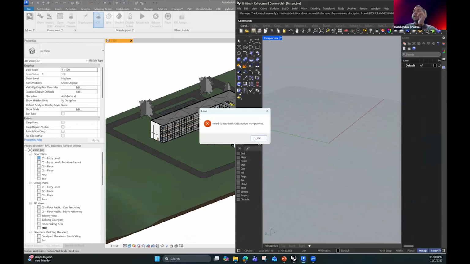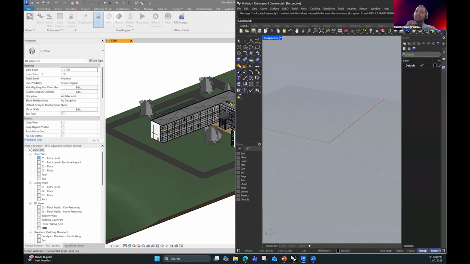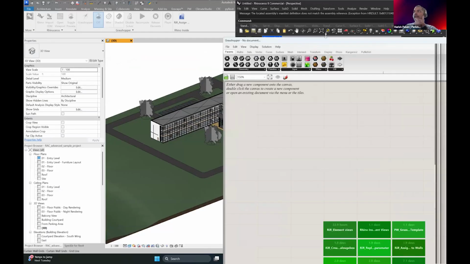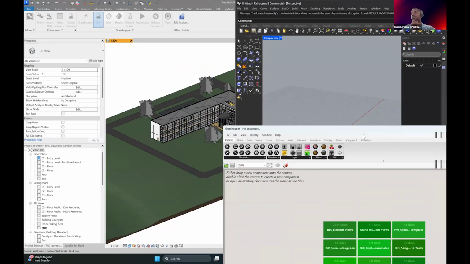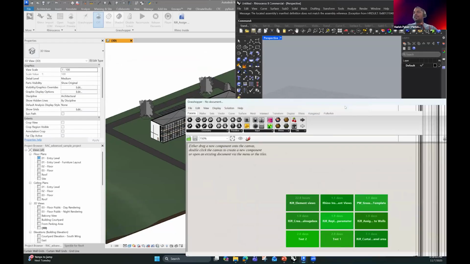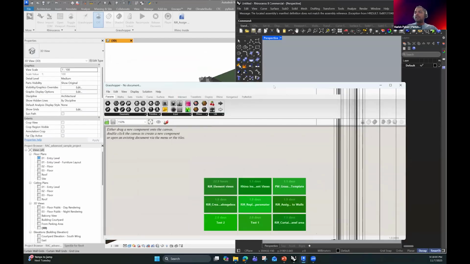oh, okay, an interesting error. This happens because I opened Dynamo before I started Rhino Inside. That's why you get that error. If you do it the other way, if you start Rhino first and then try to open Dynamo, Dynamo won't even open. But this one, at least it gave you an error and it opened. The reason for that error is that you opened Dynamo before Rhino Inside. I think they both share some API stuff, so they clash with each other when we try to use them both at the same time. So that's something to keep in mind.